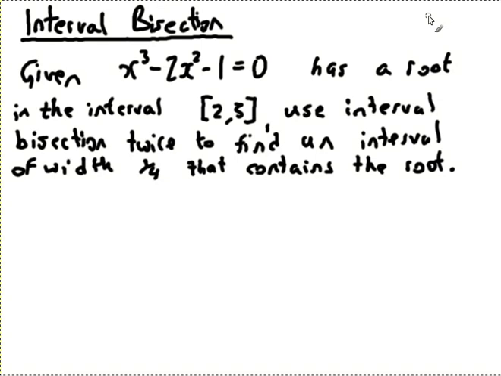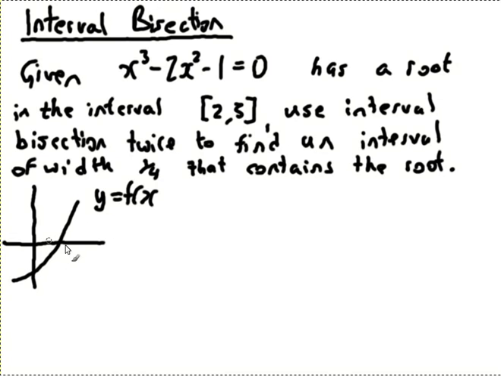Particularly this one, because you can see exactly how it works. Now, if you're ever solving where an equation equals 0, you are finding where it hits the x-axis if you were to graph that function. Because if we've got y equals f of x, and we're trying to find where it hits the x-axis, clearly on one side of the x-axis it's going to be of positive value, and on the other side the y-coordinate will be of negative value. That's what we're going to use interval bisection for.